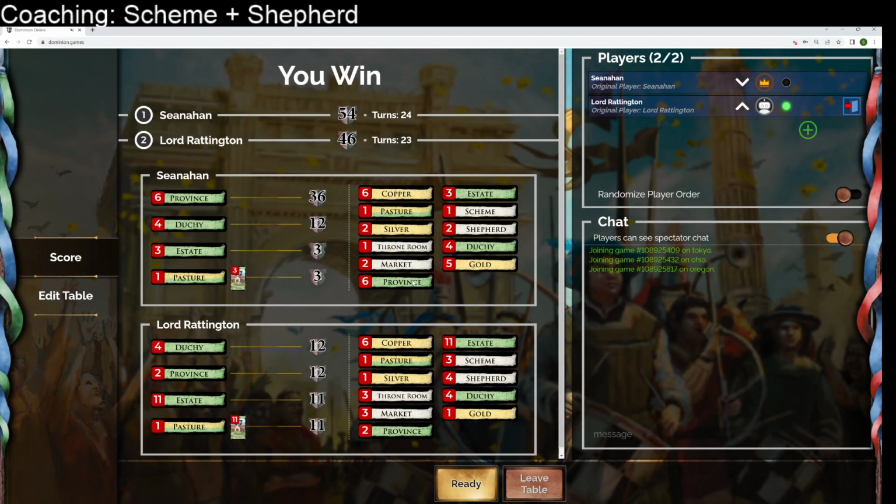So the player that wins has 6 provinces and 3 estates. And the player that loses has 2 provinces and 11 estates. 11 estates here is worth 22 points. So 22 points from estates plus 12 from provinces is 34, versus 36 from provinces plus more from estates. So the big difference here, they both have the same number of duchies. This player has 8 more estates. This player has 4 more provinces.